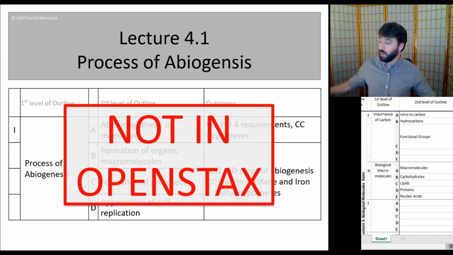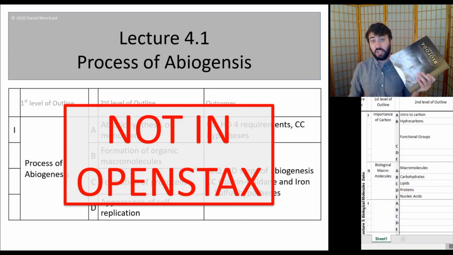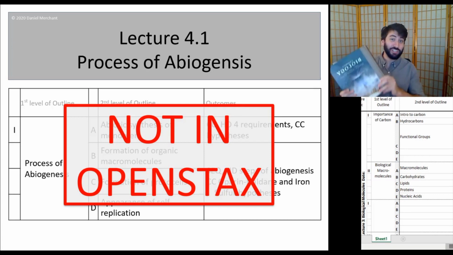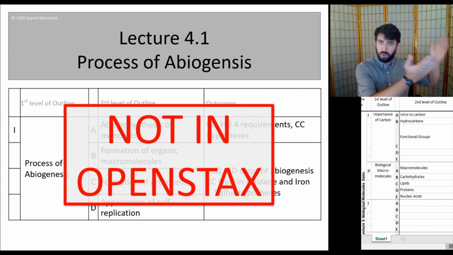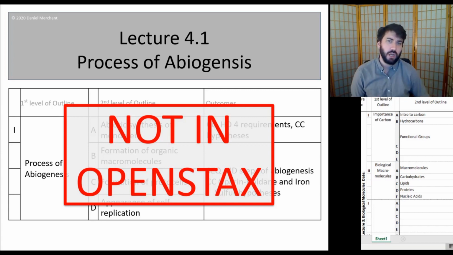If you really want to get into it, we are going to be using some of the figures from the Campbell, so that's 10th edition. This is what we used last year and the past few years that we've gotten rid of. So Campbell still talks about this stuff, but OpenStax does not. But we really think it's very important that you guys learn about abiogenesis because it really sets you up for what we talk about in Gen Bio 116. So the figures you're going to see in lecture 4, so 4.1 and 4.2, they're all going to be from the Campbell book. So if you see like figure 25 point whatever, if you Google Campbell 10th edition figure 25 whatever, you'll find those figures.